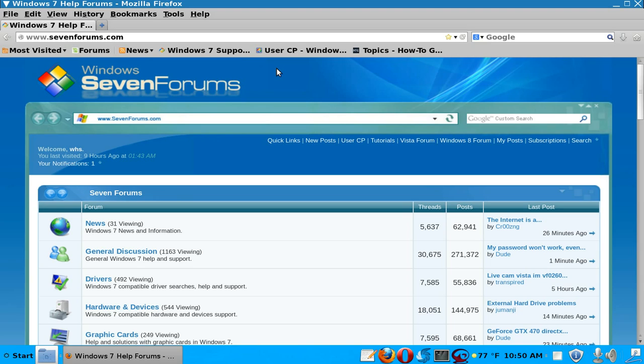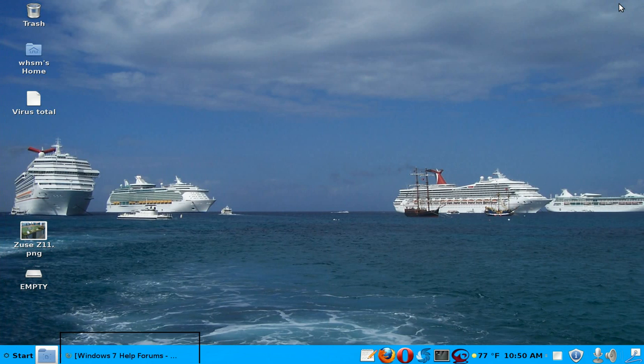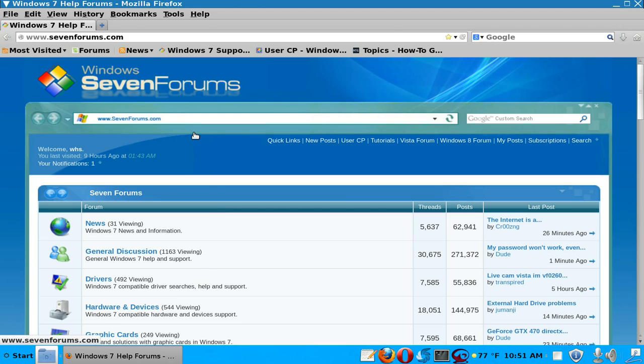Now, the one thing I wanted to explain to you is that if you have a little file, and let me just minimize this Firefox, I have a little file here on the desktop, which is a little picture. But let's say you have downloaded something that you're not sure whether it's safe. You do the following. You go to, by the way, if you want to highlight the address bar in Linux, in all browsers, you have to double click. It's not single click like in Windows.